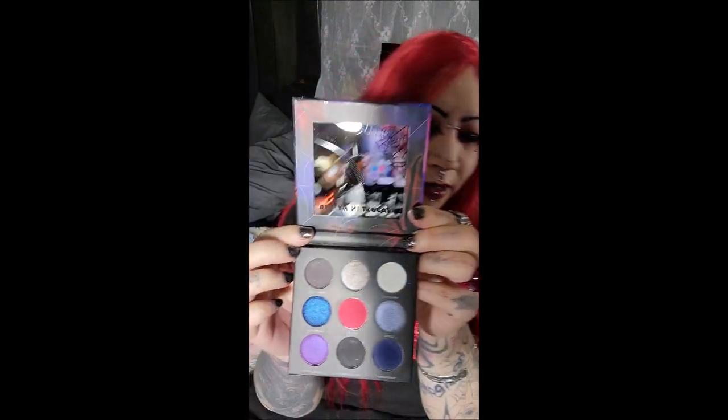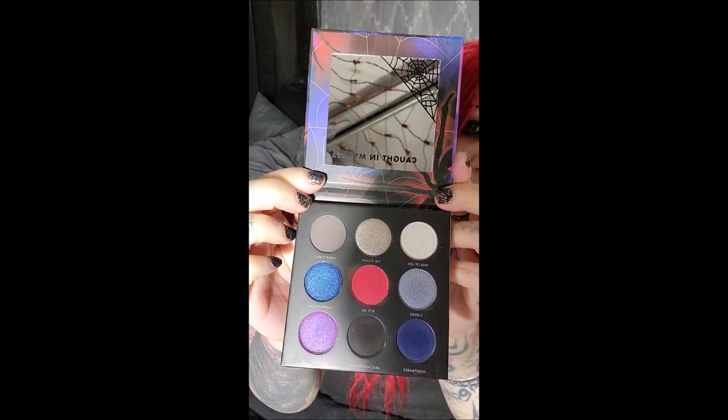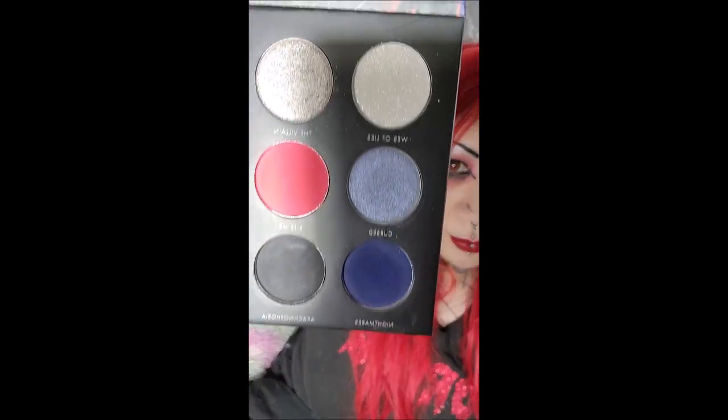This is what the inside looks like. This is Caught in My Web, and these are the colors.